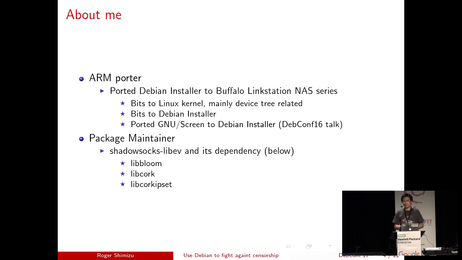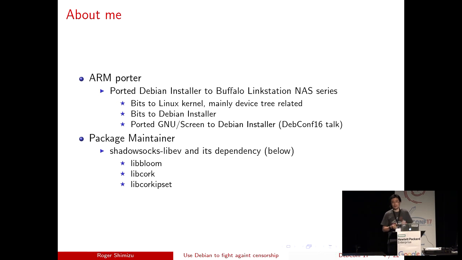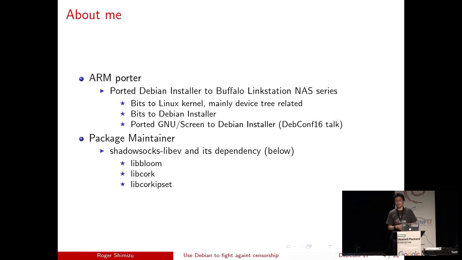Maybe you already heard the talk that Vagrant gave the other day — when doing porting, it's usually related to some patches to the kernel and some patches to the Debian installer. In order to make life easier, I put GNU screen into the main installer, because it only has serial console or SSH connection during the install. I already did a talk on the last DebConf. I'm also a package maintainer. I maintain a few packages like shadow, SOCKS, libev, and their dependencies, some libraries.